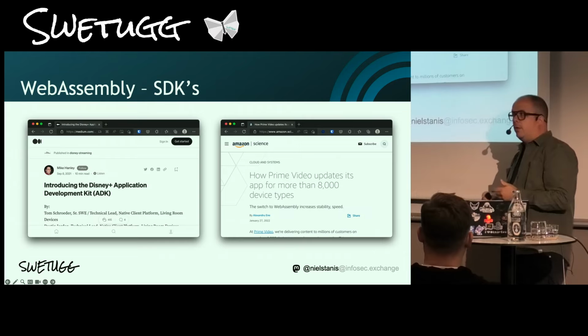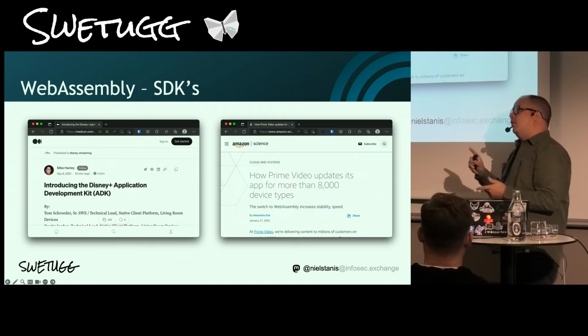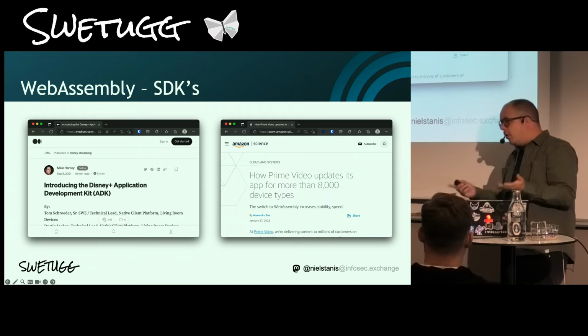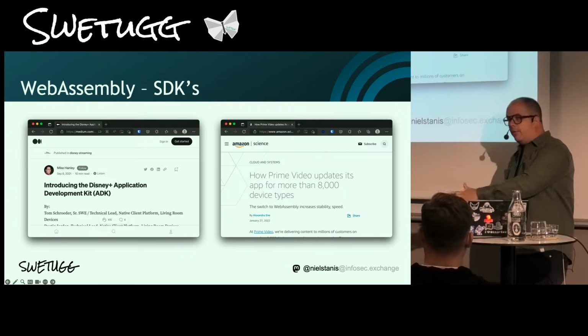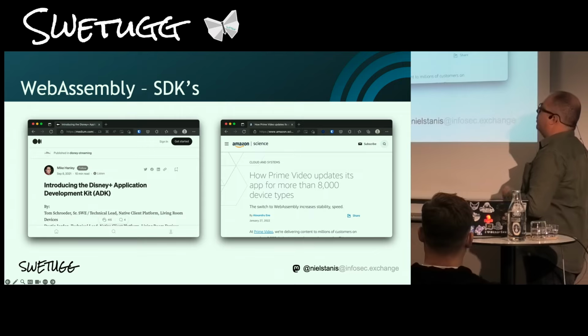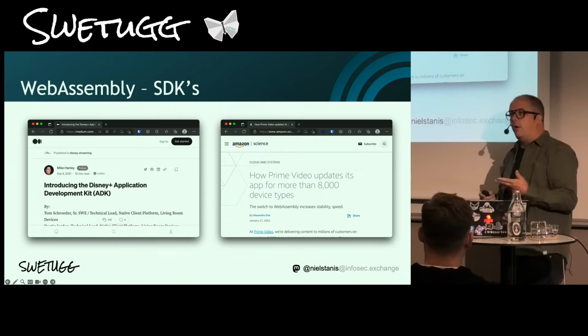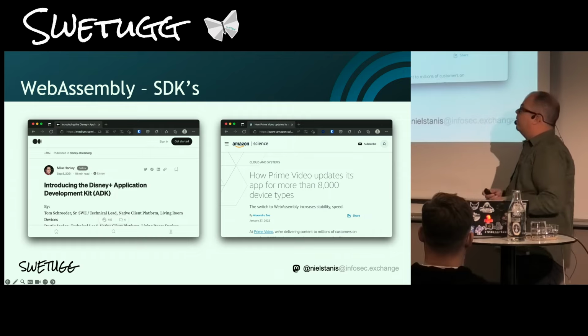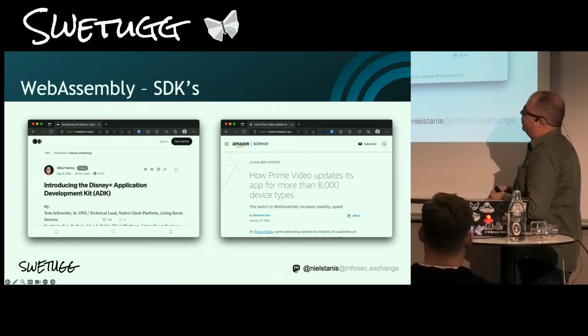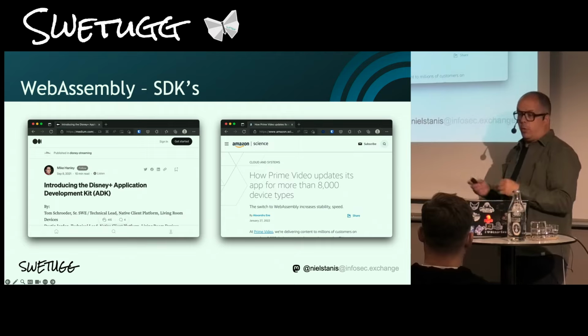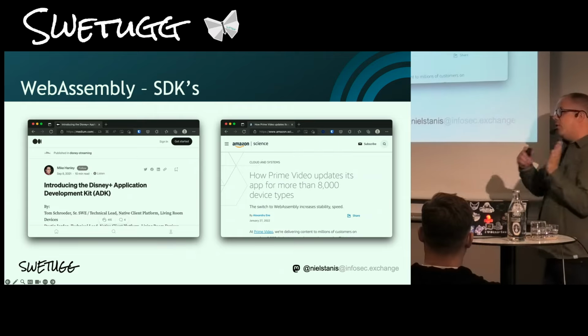But it will be compiled against different media boxes, like maybe your television services in your country will have a different box that needs to run it, right? Those are all the things that they achieve with using WebAssembly as their target. And the same counts for Disney Plus, right? They allow others to integrate it into their technical stuff based on the development kit that they created. So that's pretty powerful, using it as an SDK for SDKs because it's a portable compilation target. So this was the first wave of WebAssembly.